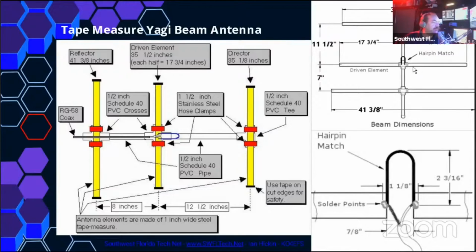The hairpin turn is simply a little piece of copper wire. It can have coating on it or not. It doesn't matter, as long as the ends are clean where you make the connection. That's it. That's all it is to building a Yagi. Now, there's other ways to build it too. You don't have to use a tape measure. If you want something slightly more permanent, something that's going to last out in the weather a little better, I designed this after I built 3 or 4 of these tape measure Yagis.